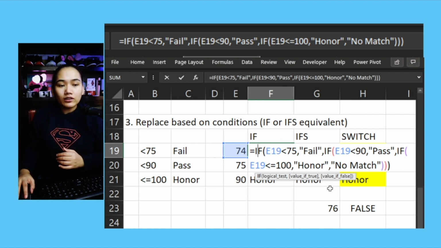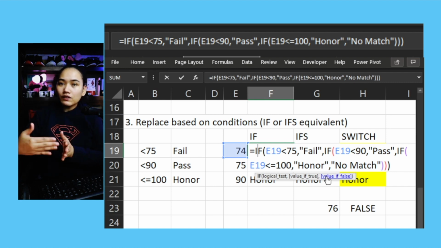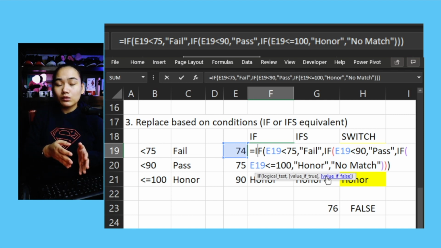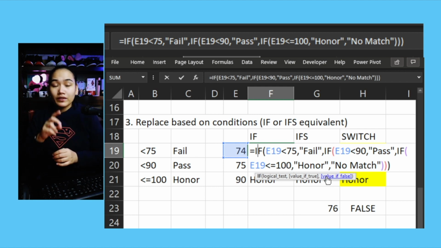And then, we have what we call the value if false. Value if false means that if it isn't satisfied, if it's neither one of those slices, the rest of the cake will show that value. It means if it doesn't match any of those, this is what will show. Again, this matches our default value in the SWITCH formula. Take note of that because we'll talk about it later.